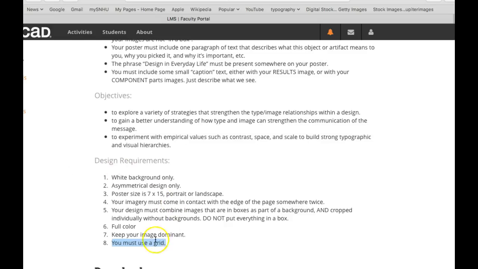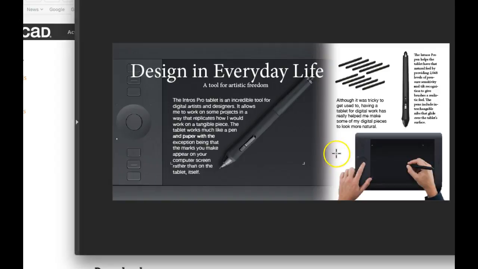That bleeds 3. This bleeds twice. So you're good there. You must use a grid. I'm not seeing a whole lot of evidence of a solid grid here. And I'll describe that in a second. This could possibly be a 9-column grid. I don't know. Let me know. But if I'm seeing this as a column, that might fit. If you're using a grid over this, let me know, okay? Or even submit a second iteration with the grid overlaying. But you definitely want to pay attention to alignment.